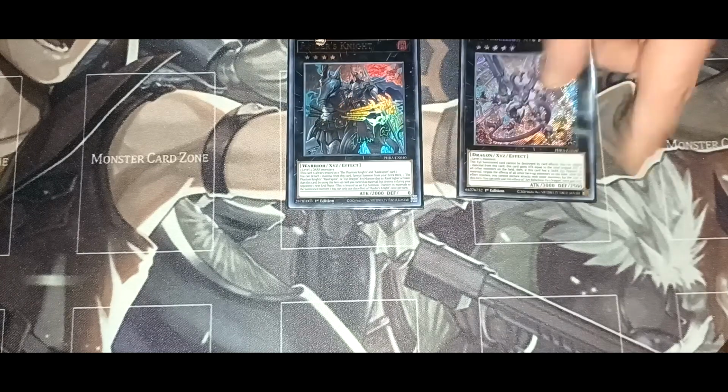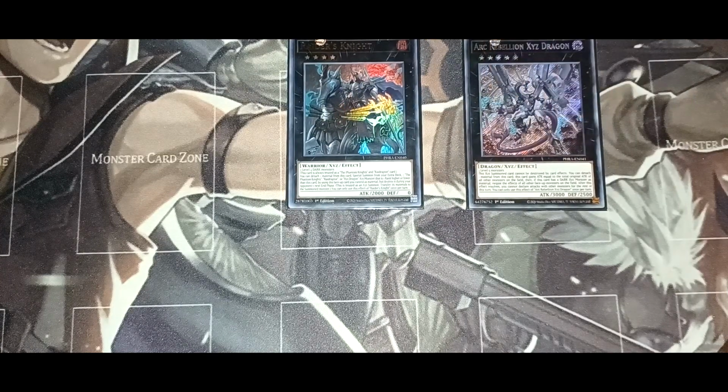Then we use Raider Knight and Arc Rebellion Xyz Dragon. I know a lot of Blackwing players and a lot of players in general may not play this card anymore, but I love seeing the look on my opponent's face when it's my second turn and I play this, and they have like a bunch of 3,000, 4,000 monsters on the field, and basically I just negate all their effects and then attack them for like 13,000, 14,000 points of damage.